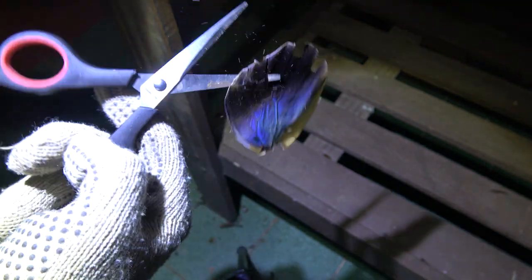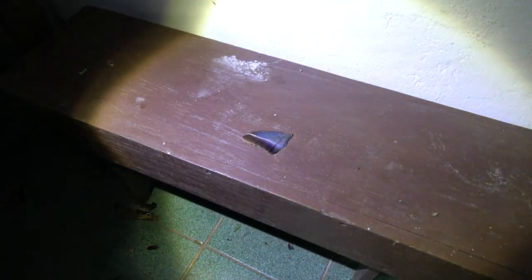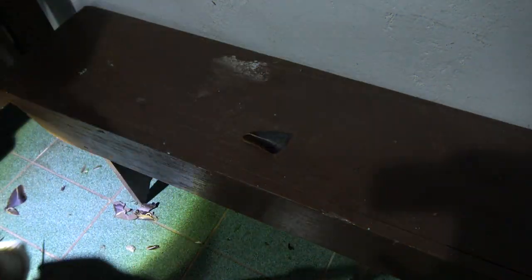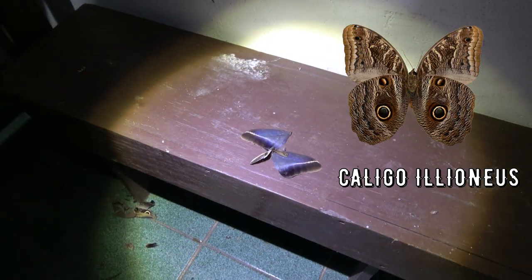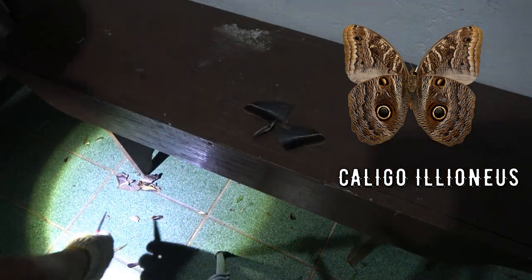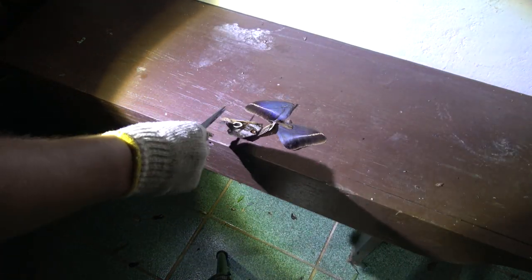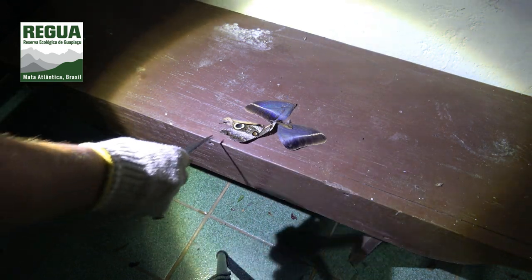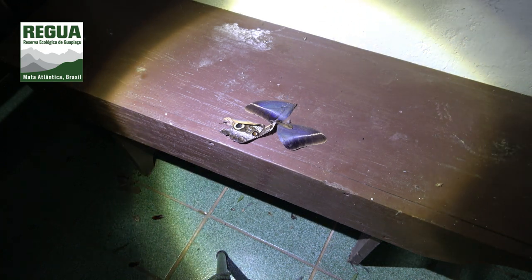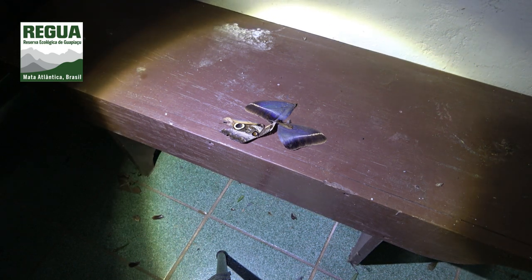So this bat is eating owl butterflies, guys. Let's place all the interesting wings here on the bench. This is the wing of an owl butterfly. It stinks here. This was also from an owl butterfly. And what do we have here? More remains. I should start a museum with this stuff. Here's the confirmation that owl butterflies — they fly in the dusk unlike other butterflies — get eaten by bats. That's crazy.